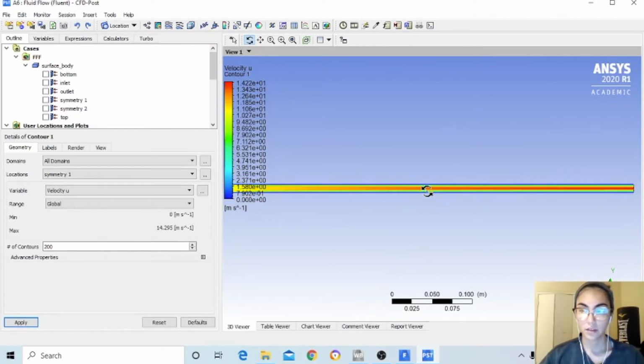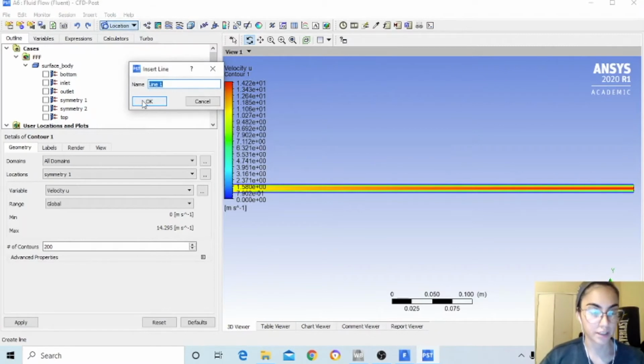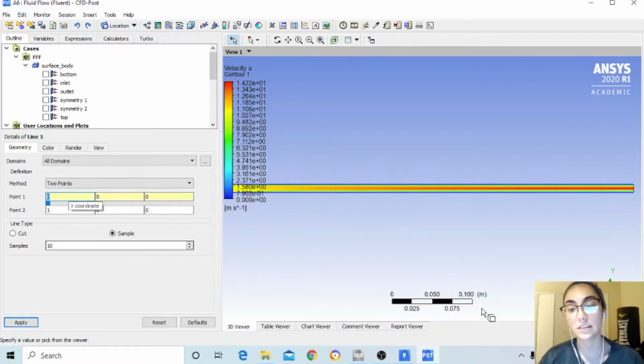All right, so fantastic. Let's go ahead and now we're going to make a chart right here. Before we make the chart, we have to make 2 lines. So we're going to choose the midpoint and the endpoint. We're going to head into location. I'm going to click on line. We're going to say line 1. Line 1 is going to be our midpoint. So we used 500 millimeters, but this is in meters. I have to remind myself that.